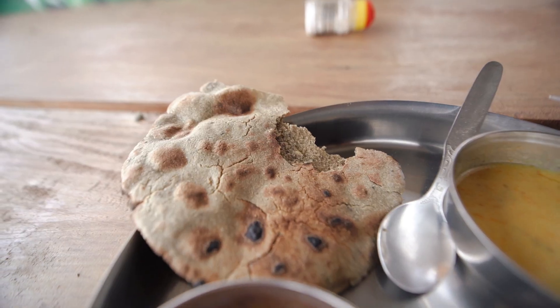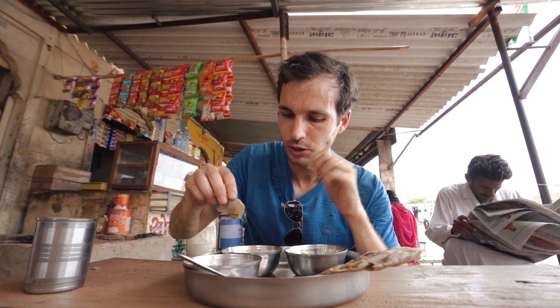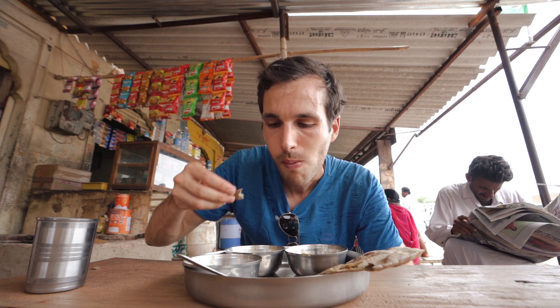It's more like whole wheat — if you had to compare it to something, it would be like a whole wheat chapati that you would find in your own country. This is really really good, I love it — it's super nutritious. You can feel the moment you bite into it. I'm going to try it with the dal — just dip it in, like a baguette.